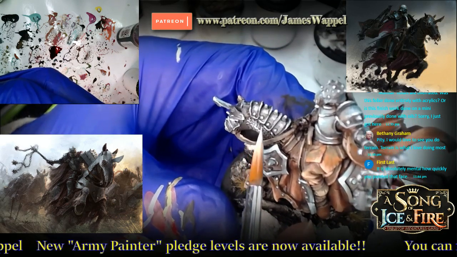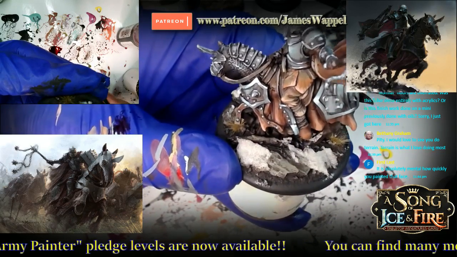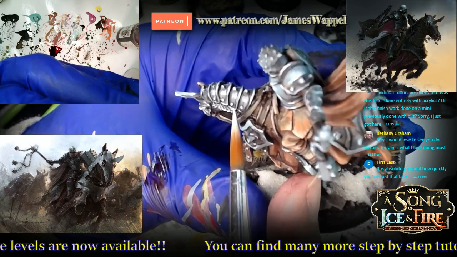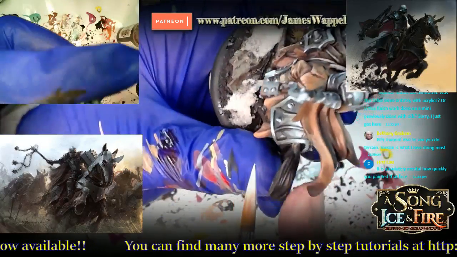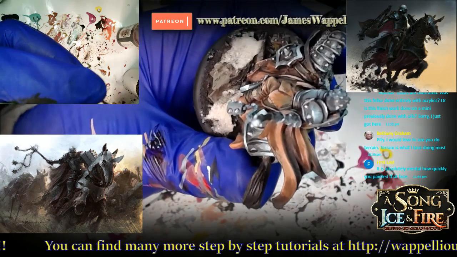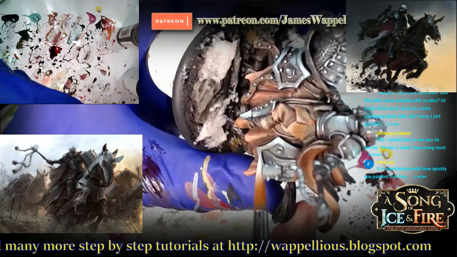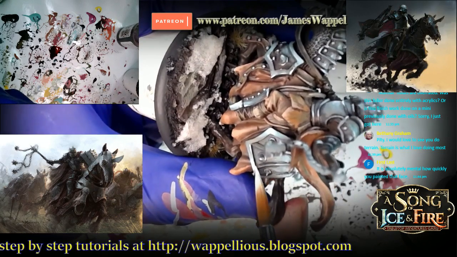I've got some bits of the mail that also have to be picked up. These rivets there. We're gonna get the spikes that are sticking out here. We're gonna get some of these, working on the top edges of them. We're doing right in here again a somewhat uneven, broken line.